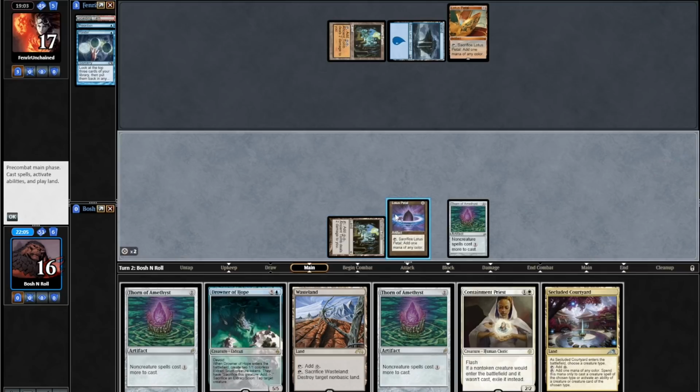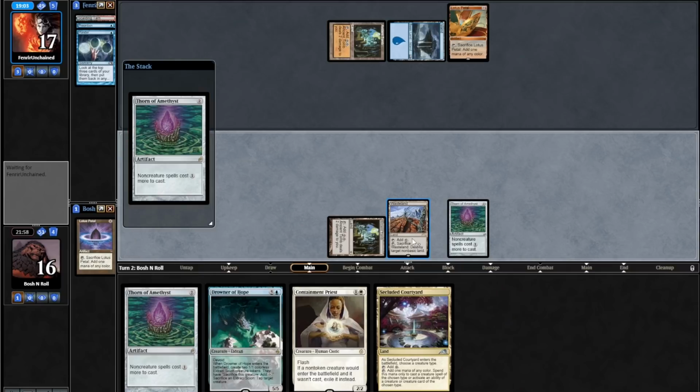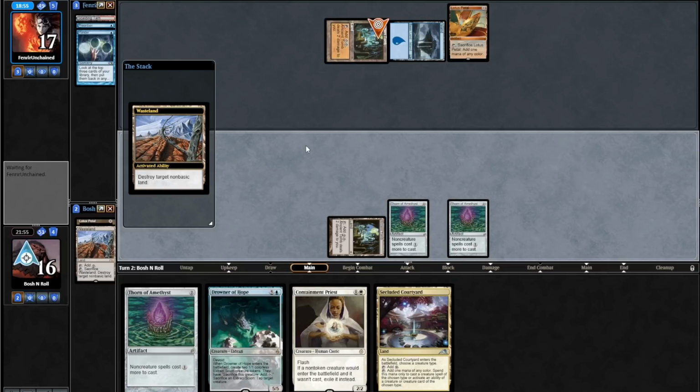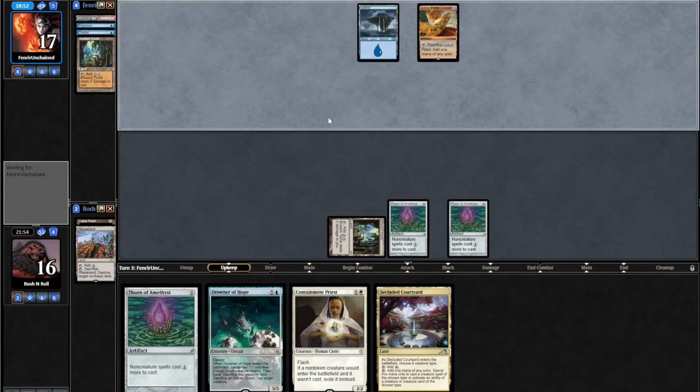I'm going to play the second Thorn with Wasteland up. This is playing around Daze. Though sacking Lotus Petal, picking up a land, is not where you want to be against the Thorn deck. I just really hate losing to Daze. Or even getting a spell dazed. Even if it's good, better for me than it is for them, I still don't want to get dazed.